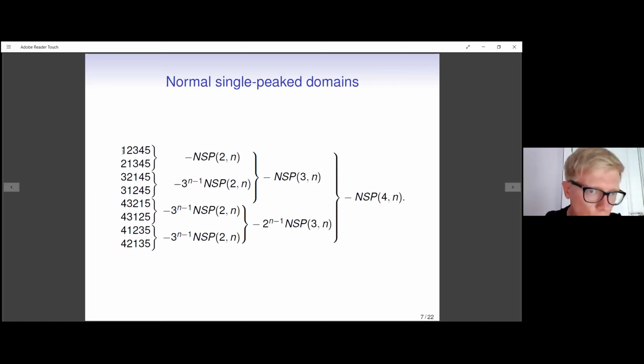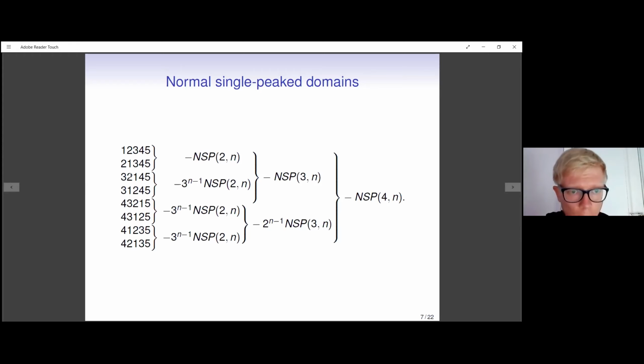But if we consider a preference order which starts from 1 or 2, all these preference orders belong to both domains, the first and the second. So in the intersection of the first 2 domains, we have only orders which start from 1, 2, and the number of such orders is the number of normal SinglePeaked domains with 2 alternatives. And then we have the only way to construct a residual preference order, so 3, 4, 5.